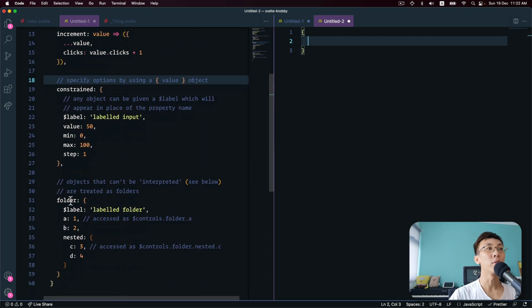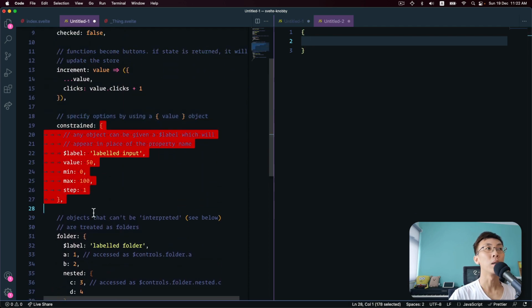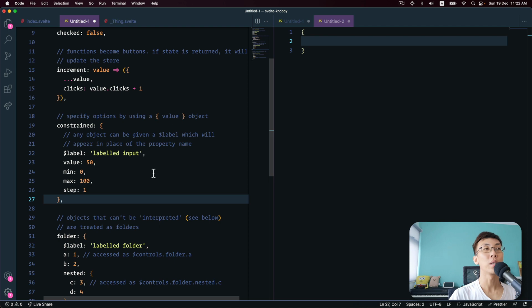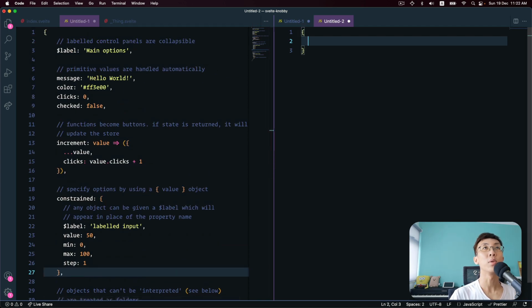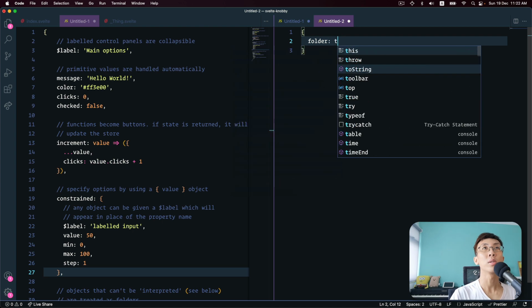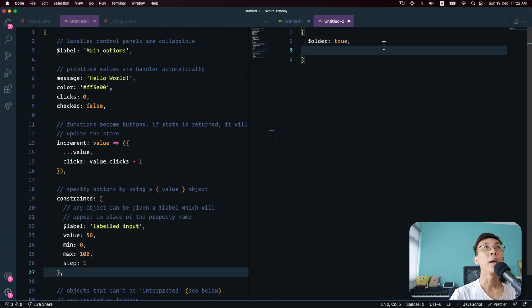Because it could be a folder, it could be not a folder, right? I think I should normalize everything to maybe an object that says if this is a folder, maybe true or false, and the value itself, right? And also the type of the value and the type of the input.